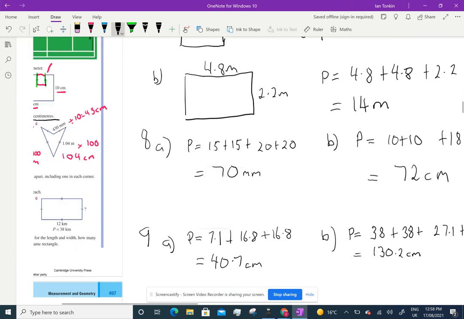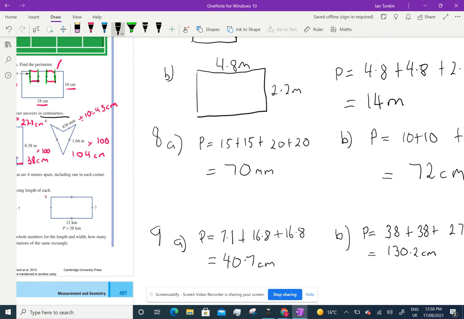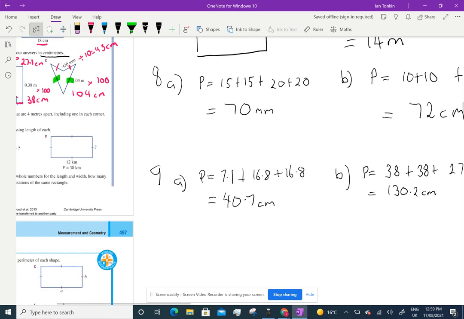The last one, well, it's really easy. Now, that is a quadrilateral. It sort of looks like a triangle, but it still only has four sides, and these two sides are the same, and these two sides are the same. So I just need to add up all of those. So 9C, the perimeter equals 104, because it's in centimetres.